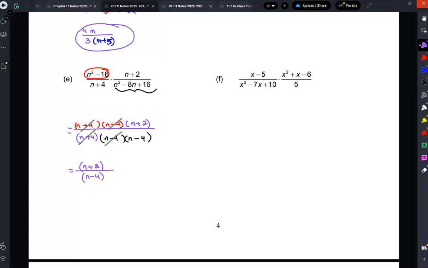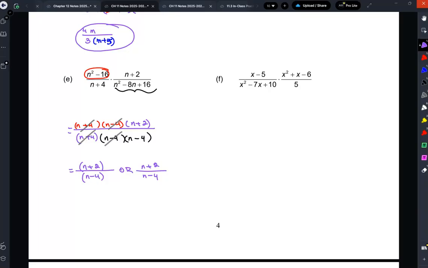So now, here's my question. This would also be equally correct if I wrote the same thing without parentheses. Equally correct. However, even though they're not visible, you're going to visualize parentheses, because if you cancel the n and the n, it's so wrong, right? The n plus 2 here, because there is a plus or a minus, has a bond with each other. You cannot break that bond and cancel an n or a 2 or a 4.